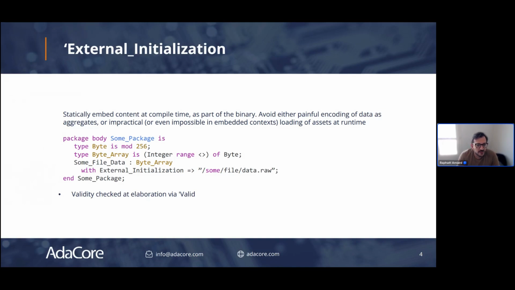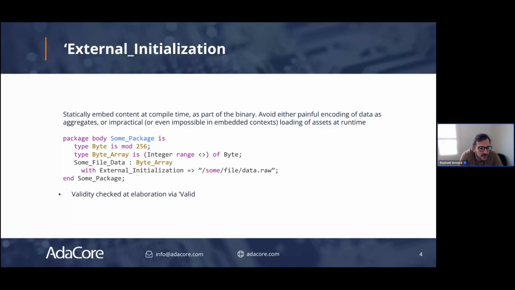The other option that you have on native targets is to load assets from files at runtime, but that can be tedious. So this is a solution where you annotate your code and you can initialize a variable, in this example, some file data variable, with an aspect, which is External_Initialization, and you pass it a file, and the variable will be initialized in the binary with the content of the file.